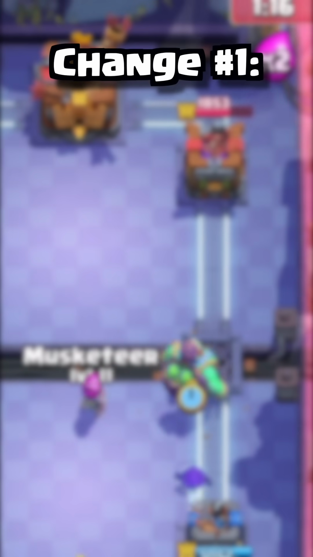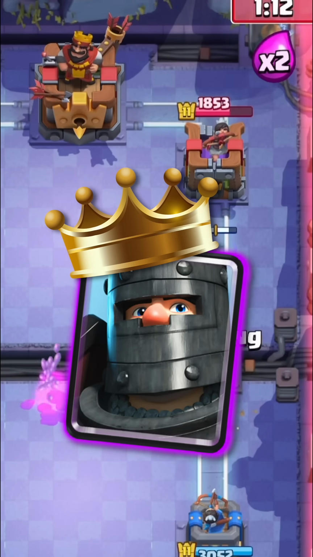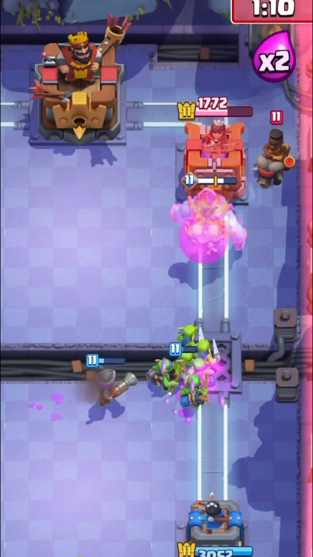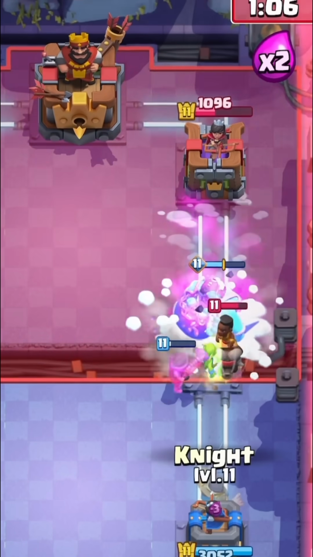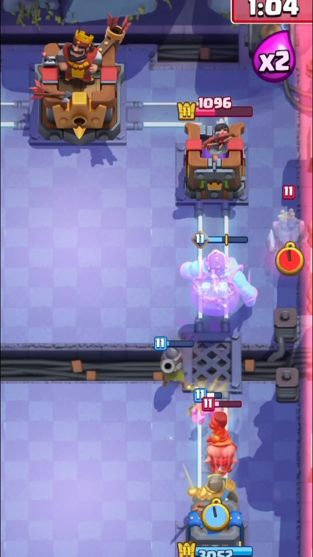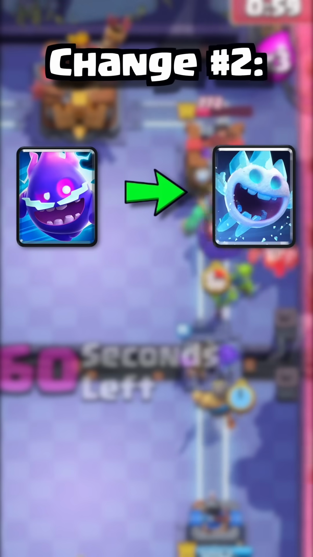We're going to be subbing in the Dark Prince or the Prince for the Knight. I would probably choose the Dark Prince here because you don't have any splash damage yet, but they both would work just fine. This will give you some more offensive pressure and will help you get to the tower a little bit easier than you would with just the Goblin Giant itself or with a Musketeer and Goblin Gang behind it. The next change I would make is switching in the Ice Spirit for the Electro Spirit.